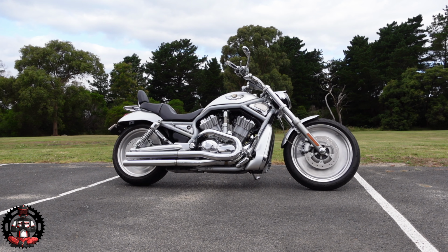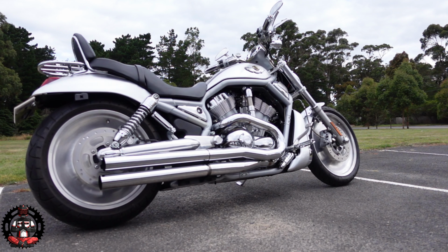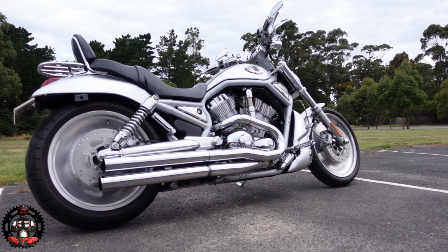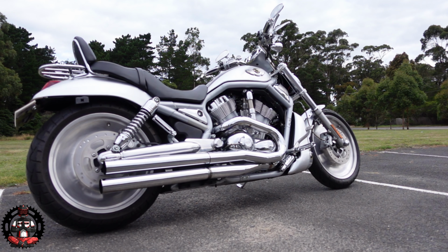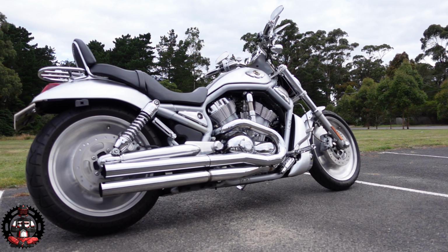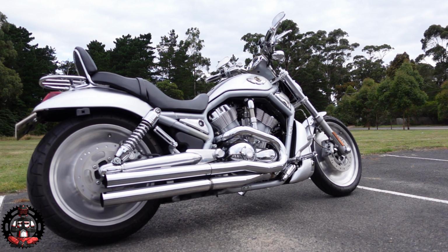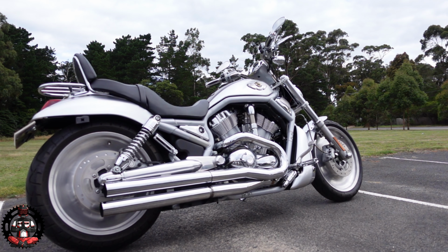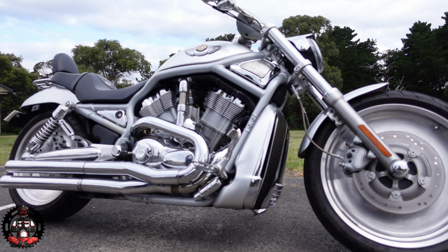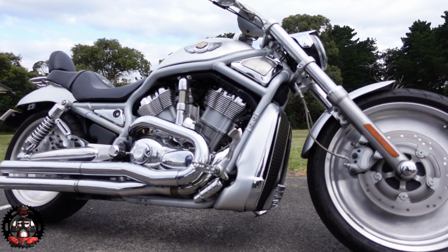Although this will only get you just under 200 kilometres or 120 miles before you need to fill, which was one of the early complaints of this bike, but most riders learn to live with it, especially knowing that's how it achieves its sleek lines. And on that, what a great looking bike it is. Low, long, raked, all motor and exhaust, and the way the designers blended the radiator in is just incredible. Some other bike designers could learn a thing or two by studying the V-Rod.